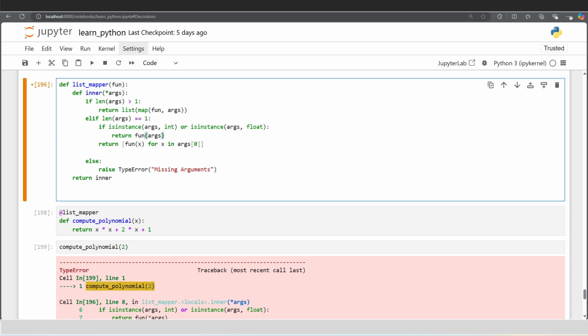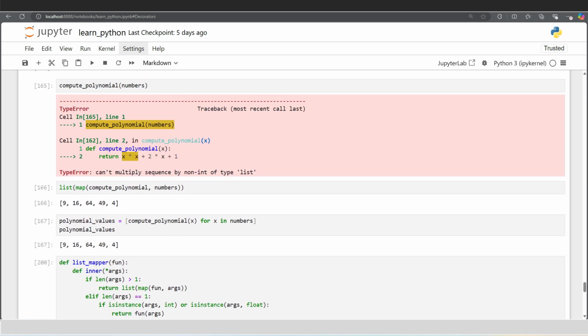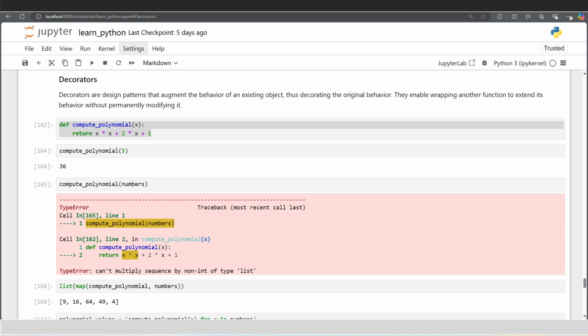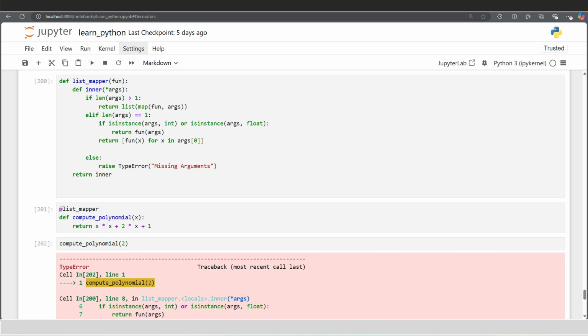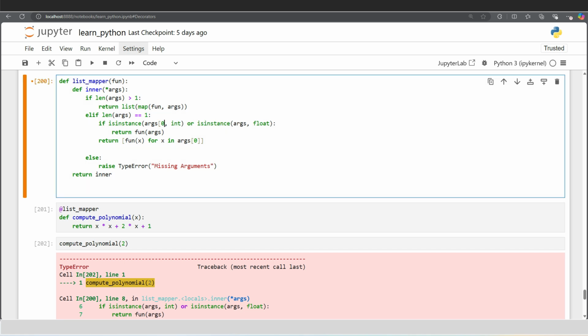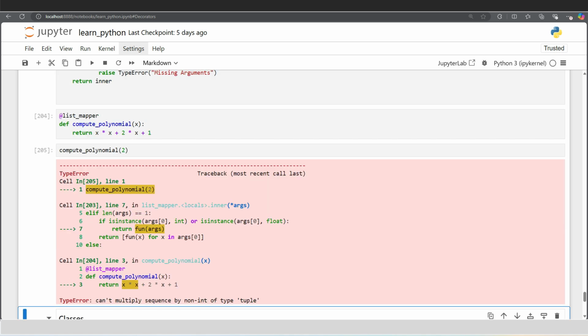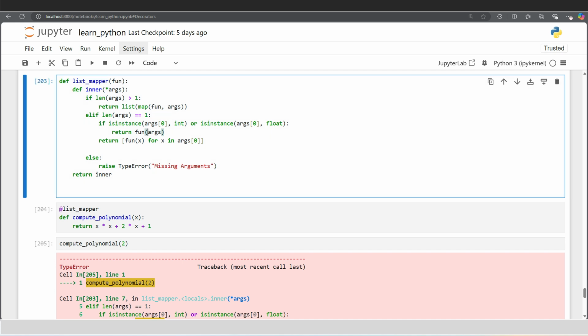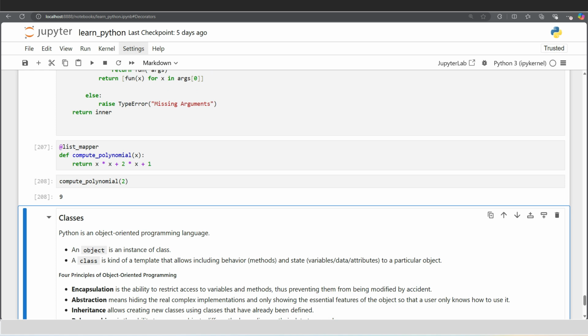So we simply need to give function args of 0, and can't multiply sequence by non-integer, so we'll have to unpack it again. Okay, now we got it right.